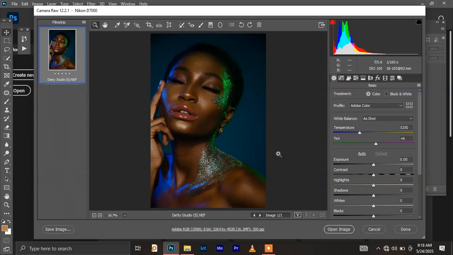Today I've prepared this tutorial on how we can do high-end skin retouching by frequency separation. Basically we are going to start from scratch to the end. We're going to look at the frequency separation method, dodge and burn, and how we can calibrate it.